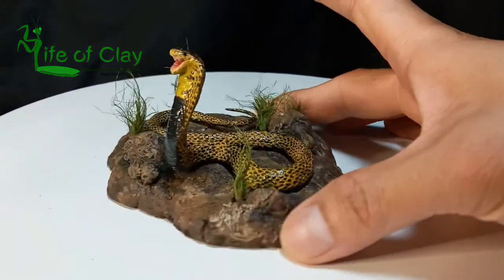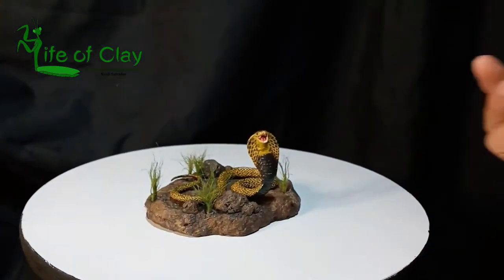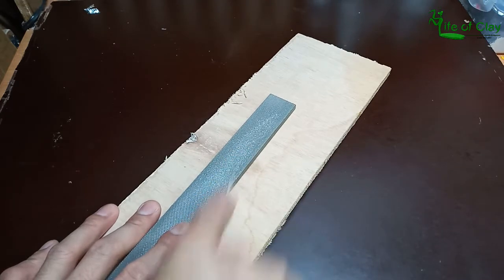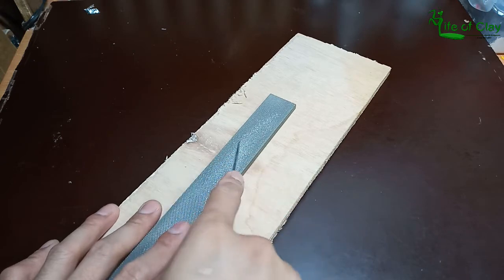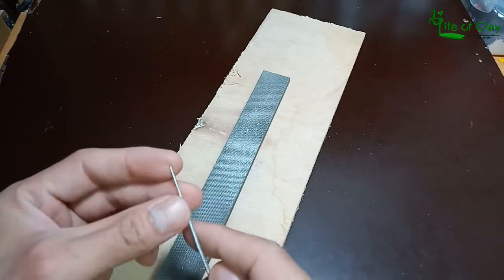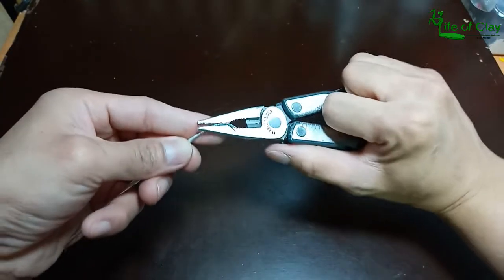And without further ado, let's bring the clay on and let's begin. First, I prepared a 3mm aluminum wire by filing it and making the other end pointy. This will be for the tail. Filing is done and I bend it to my desired position.